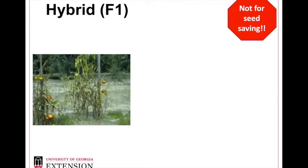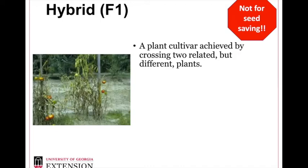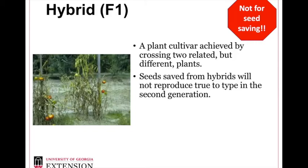So hybrids, so these are sometimes called F1 varieties. They are not for seed saving. These are plant cultivars that are specifically selected and bred, and it crosses two different plants. Seeds that you save from a hybrid are not going to reproduce true to type. So my Better Boy tomatoes that I plant because of the disease resistance, if I harvest seeds from that and plant them, more than likely I'm going to get like a cherry tomato out of it or some kind of really odd, not quite tasting right tomato plant.